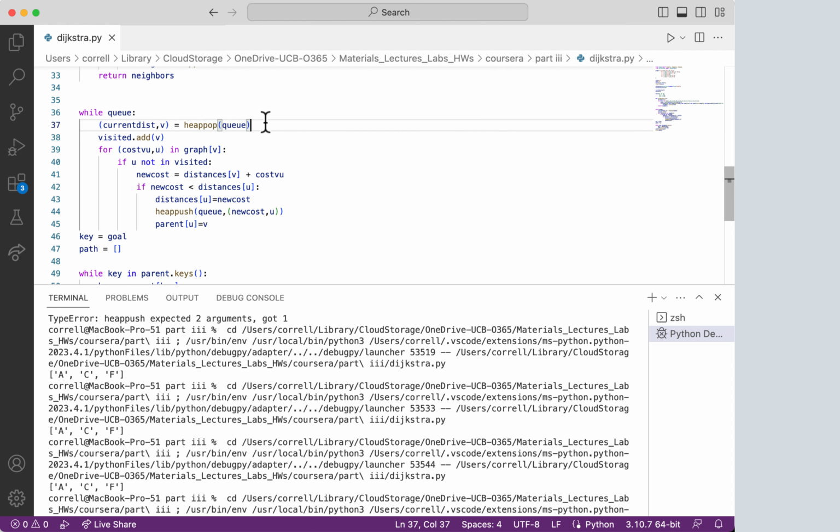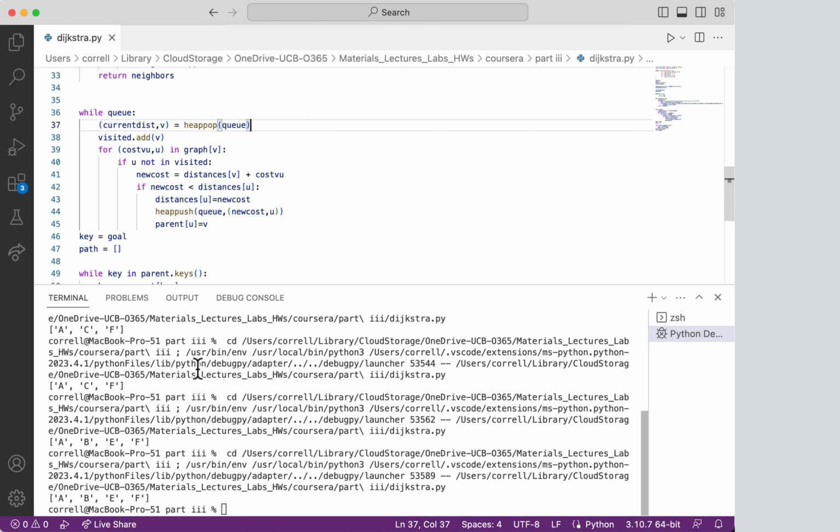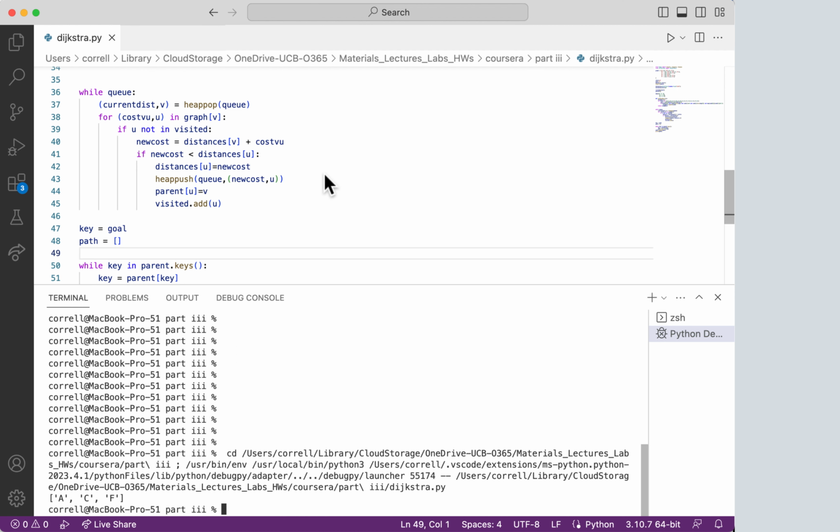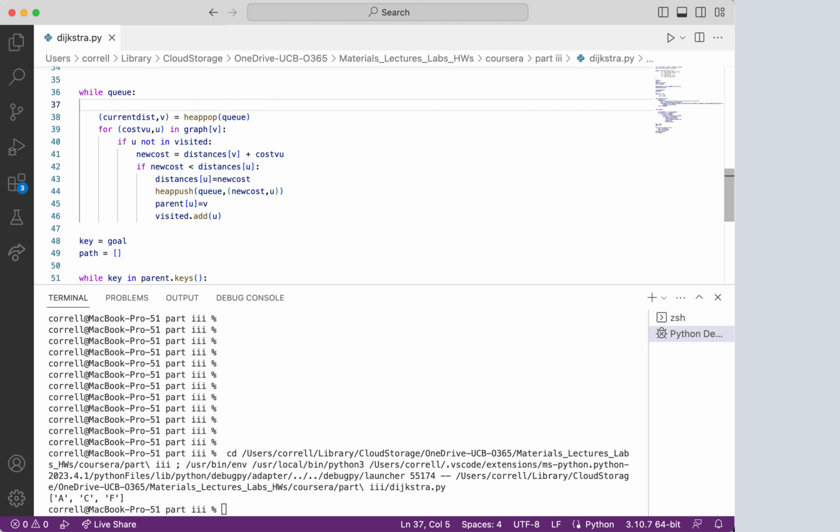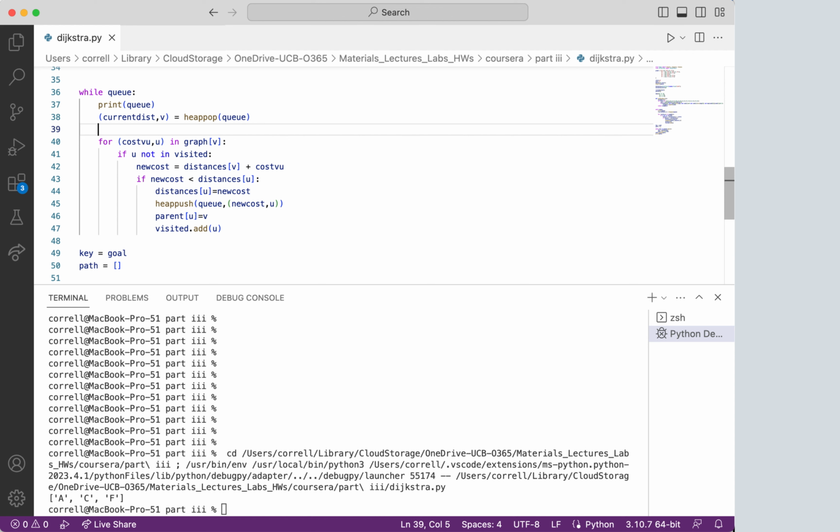So if you do it that way and run the algorithm again, you get the correct result and you go from A to B, then to E, and then to F. In order to understand why Dijkstra is not finding the shortest path unless we add the node to the visited list only later, let's print the queue and look at what the heap actually produces.